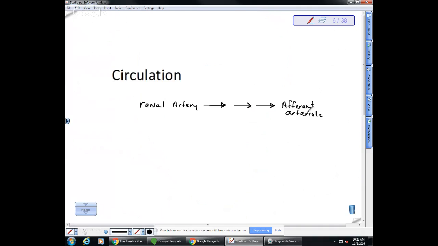So remember the arterioles are just really small arteries. And remember that A comes before E, like even in homeostasis mechanisms, you have the afferent pathway and the efferent pathway, right? So it's a way to remember that the afferent pathway is the first arteriole, because we're going to go from the afferent arteriole to what is referred to as the glomerulus. And this is where filtration takes place.